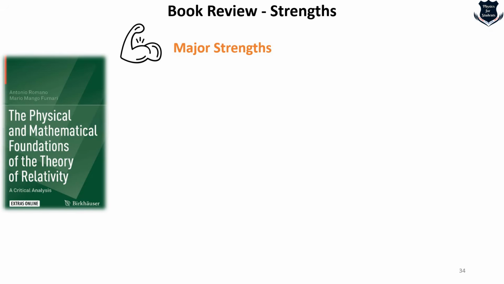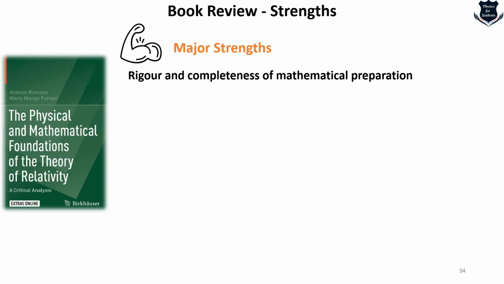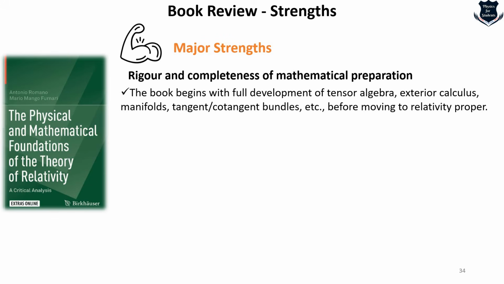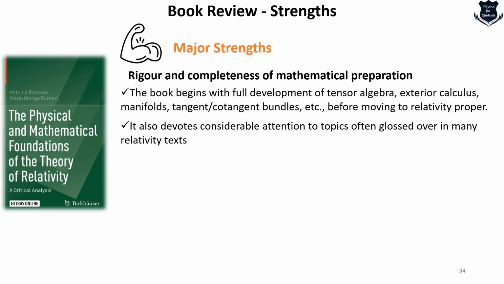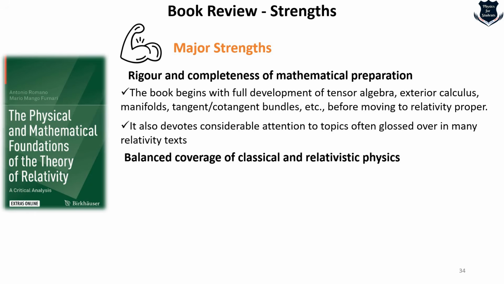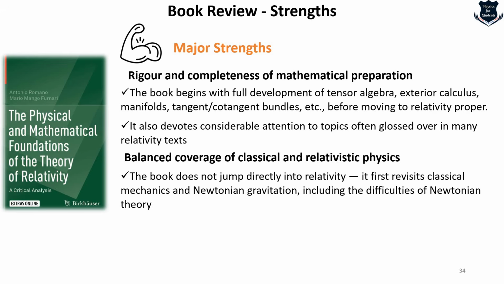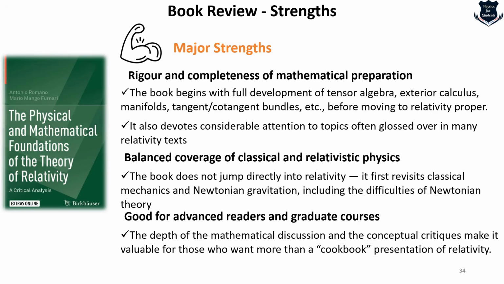Apart from that, I would say the major strength of the book is that it is very rigorous. It gives you mathematical preparation in terms of tensor algebra and everything. It is a balanced approach between classical and relativistic physics, because it does give a kind of revision, etc. And it is good for advanced readers and graduate courses. So for those who want more than a cookbook presentation of relativity, I mean to say really serious, this would be an amazing book for you.